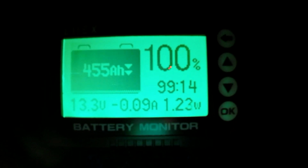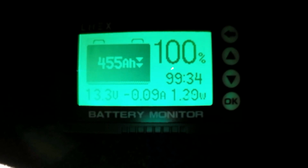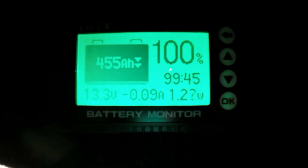Okay, you didn't come with me. You just stayed right here. Anyway, I turned the power on, and the first thing that happened is the fans closed. And every time power turns off and I turn the power back on, I have to reset the remote. Right now, they're just on off, and usually I keep them on automatic. So here's the status of our charge. The light does stay on when power is to it. So we have about 99 hours of power if we only put 0.09 amps.